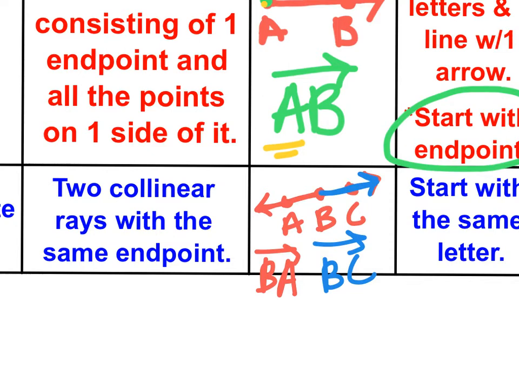You might notice that in my pictures, both of my lines on top point in the same direction. When you're naming a ray, the line with an arrow on top will always point to the right. We don't write things like BA with the arrow pointing left. That's just not proper notation. So that one we don't do. And it doesn't matter which way your ray points in space. Your arrow will always point towards the right.